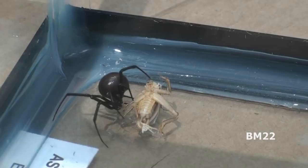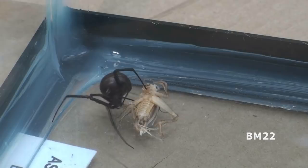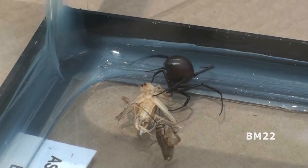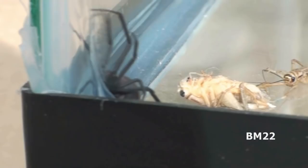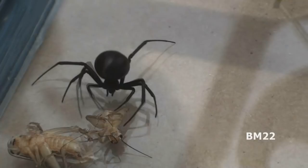You have these other crickets here and it is not going to be good for the crickets. A second cricket just got tied up. Look at this — she hasn't even eaten the first one. This spider is hunting and capturing food and going to eat it later. And her body is huge, so my guess is she's going to lay another egg sack. I'm thinking about going in there and pulling out that egg sack and destroying it before it hatches, because we don't need any more spider babies.